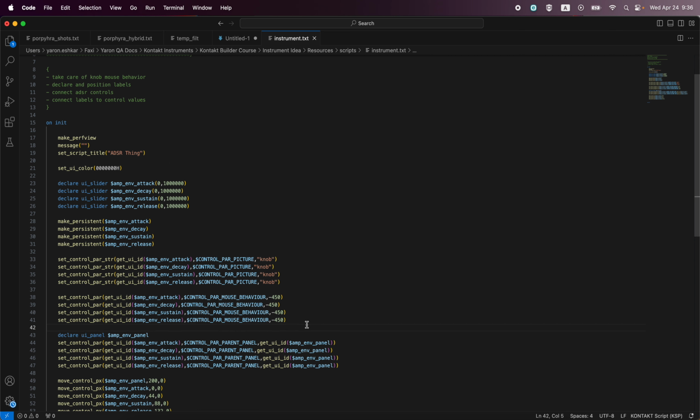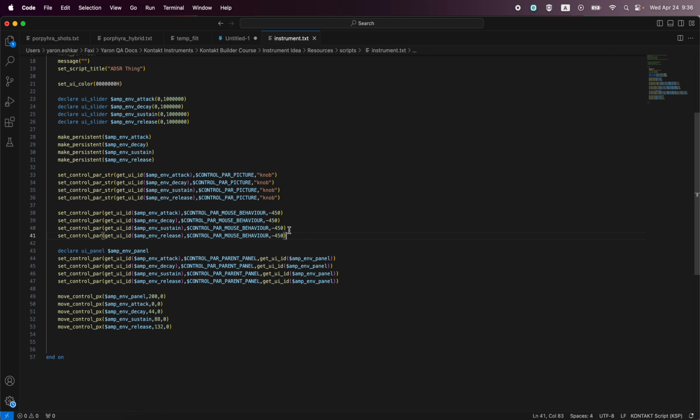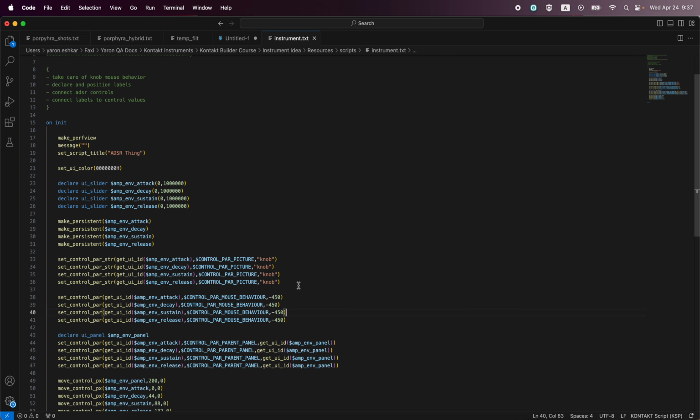But wait a minute. One small thing. What if I add a bunch of other knobs, in a real world scenario, right? Let's say I have my envelope, and let's say I have, I don't know, filters. I have an entire instrument, and maybe not everything should behave exactly the same with the mouse behavior. That's one thing.